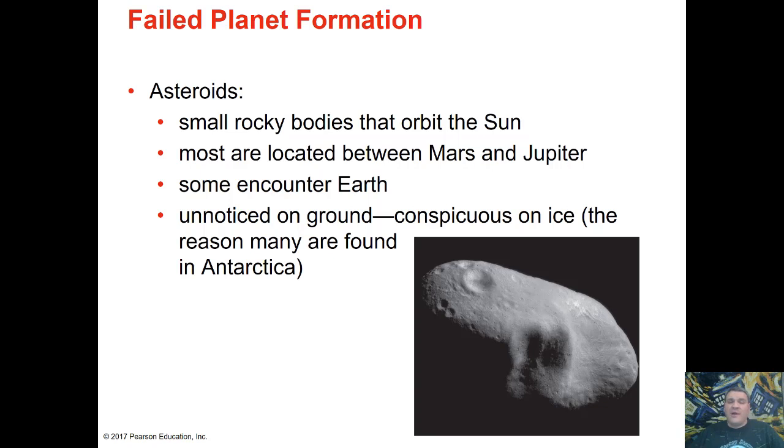We actually find them all throughout the solar system. Some of them even cross the orbit of the Earth. These ones are referred to as near-Earth objects, and we're very interested in finding and tracking all of them because these are the ones that have potential for actually crashing into the Earth. Generally, if we have a chunk of asteroid that falls on the ground, it looks just like any other Earth rock, so most of them are completely unnoticed.